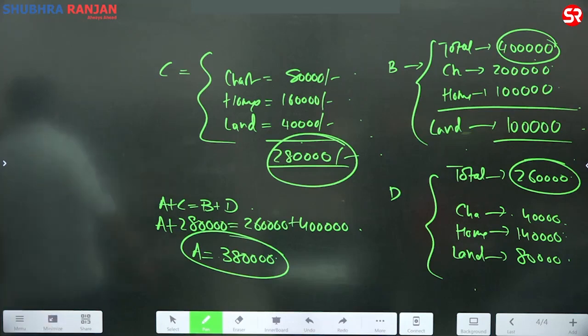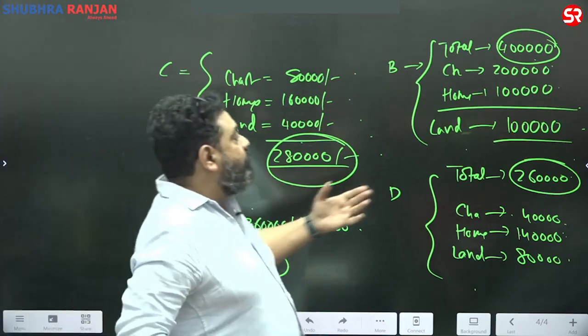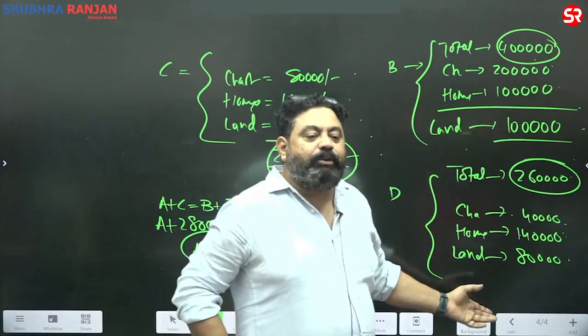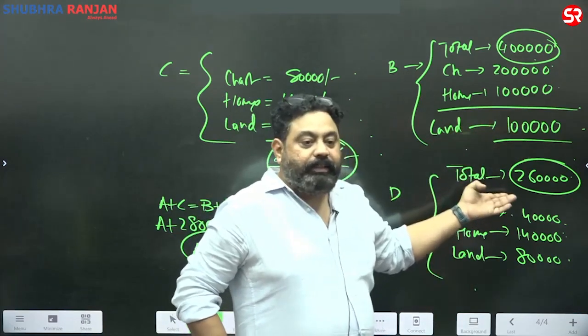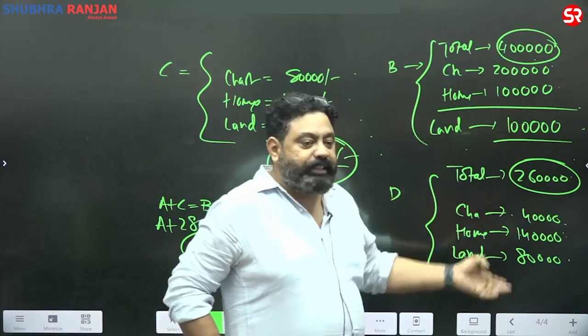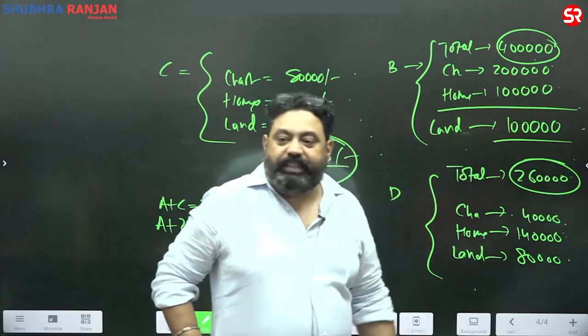अब इसकी लैंड वैल्यू भी निकाल सकते हो क्योंकि इसके हॉर्सेस पता है, चैरेट्स पता है, तो नंबर ऑफ एकर्स भी निकाल सकते हो सबके, कितना कितना एकड़ लैंड आया सबका, बताओ। B's land was 1 lakh rupees. D's land was 20% less than B. So that is the reason 20% less किया मैंने.